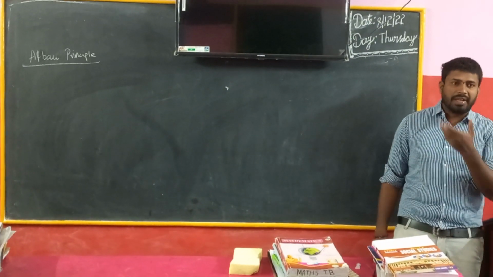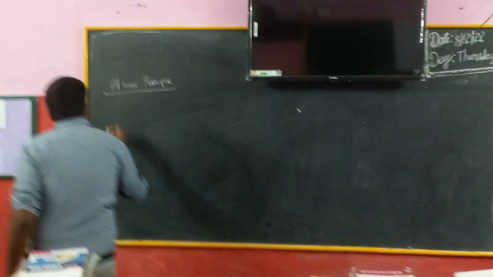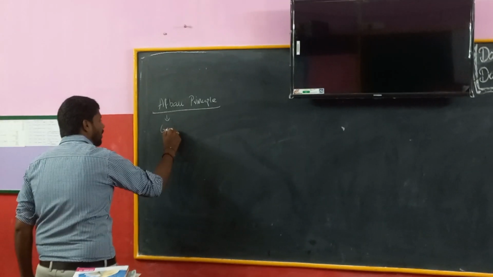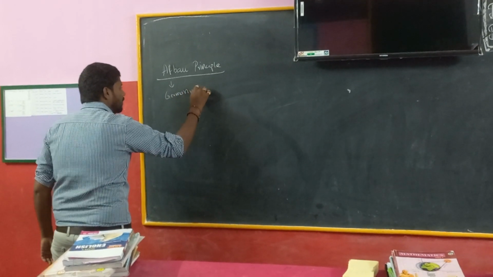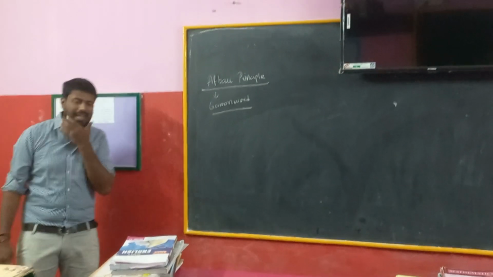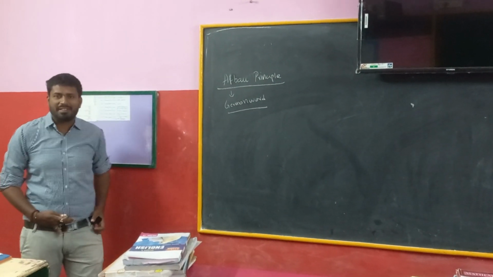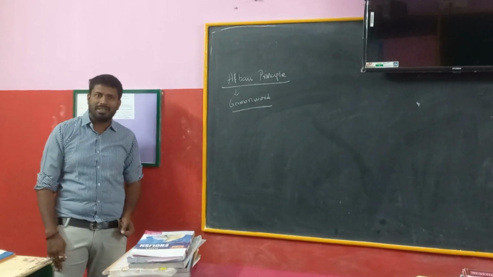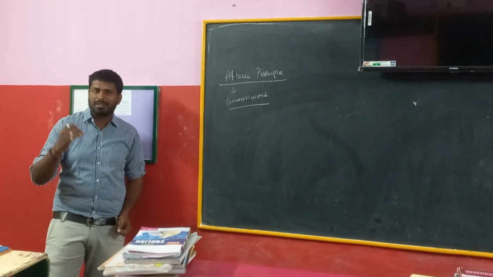Good morning. Today we are going to discuss the Aufbau principle. Aufbau is a German word which means filling up. According to the Aufbau principle, the electron enters into the lower energy orbital. After filling the lower energy orbital, it enters into the next higher energy orbital. Like that the sequence will go on.